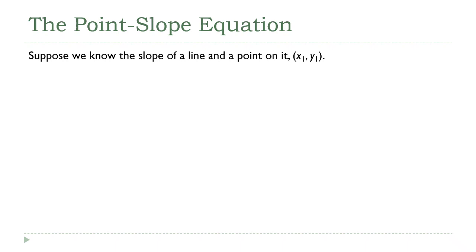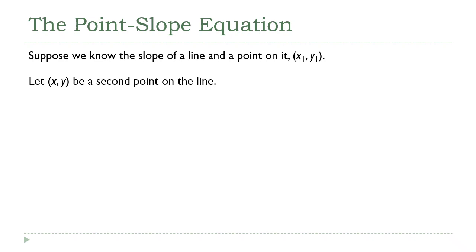And it starts off in the same place. Suppose we know the slope of a line and the coordinates of a point on it. I'm going to call those coordinates x1, y1. Then the next step is I'm going to say, well, look, I need a second point, and I'm going to let the coordinates of that point be x, y. Now those aren't numbers. Those are going to be our variables.